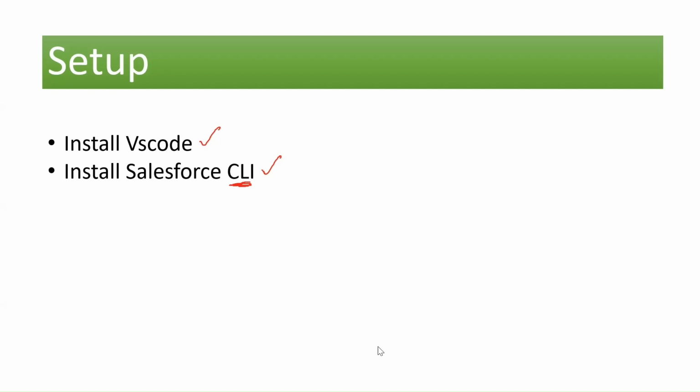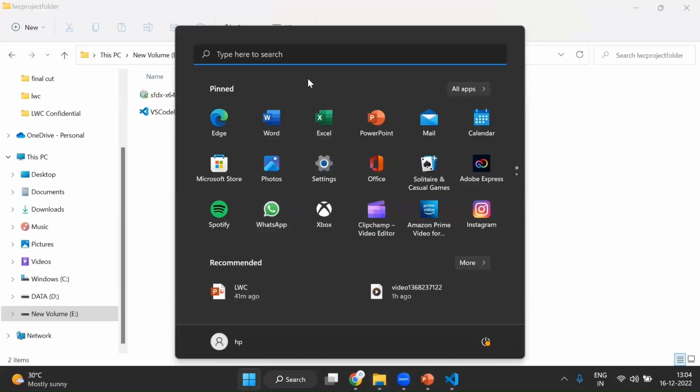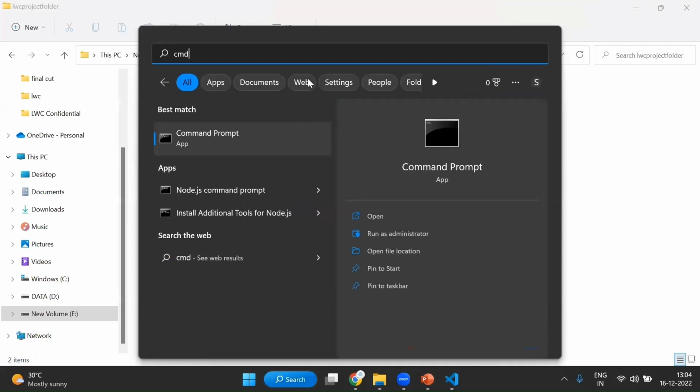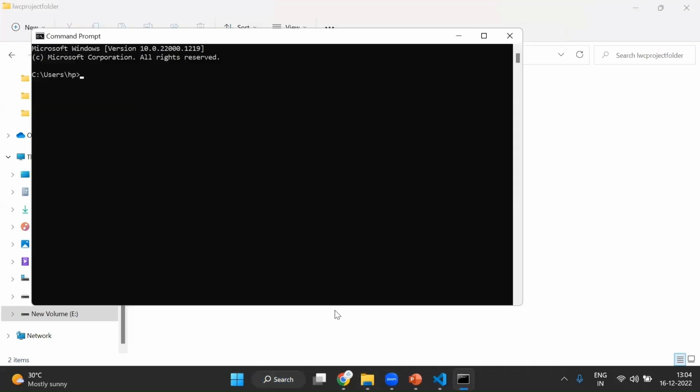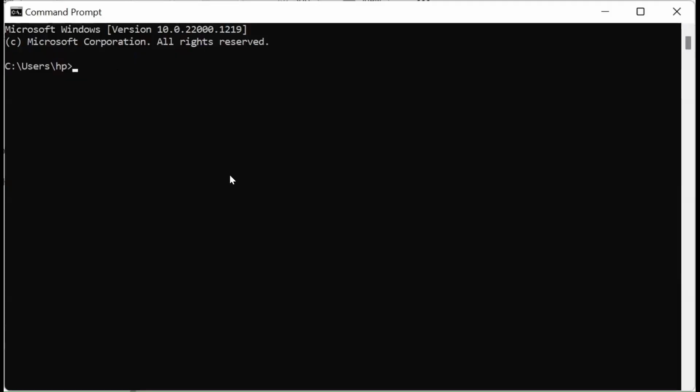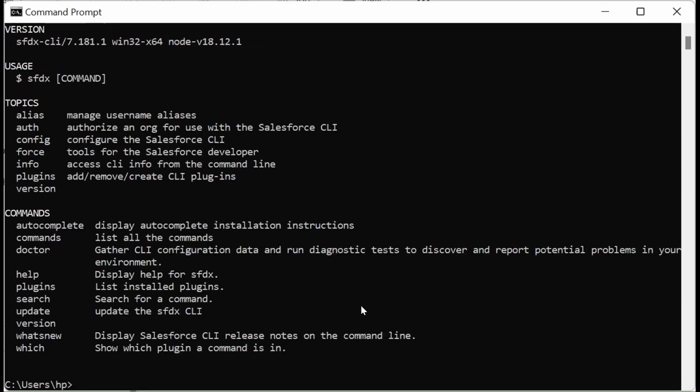For that, let's open the command line interface by searching CMD. So this is my command prompt. I'll open the command prompt here. In the command prompt, all you need to do is start typing sfdx and hit enter. If the installation of your CLI has been completed properly, you'll see a couple of options that you can use with sfdx.